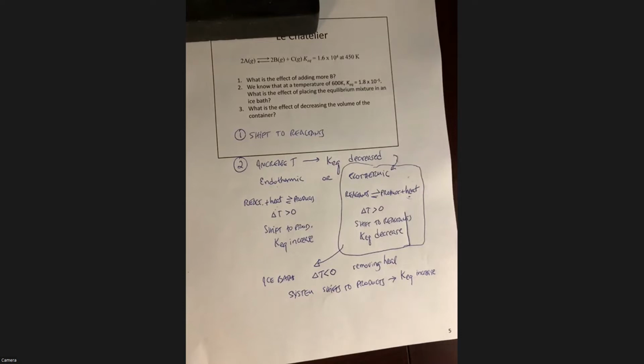Remember that in the cases where we change concentration, all that happens is the system reestablishes the same equilibrium. Pressure, volume, all that kind of changes. However, if you change the temperature, you not only shift the equilibrium, but you are now in a different equilibrium constant situation. Okay, don't forget that.